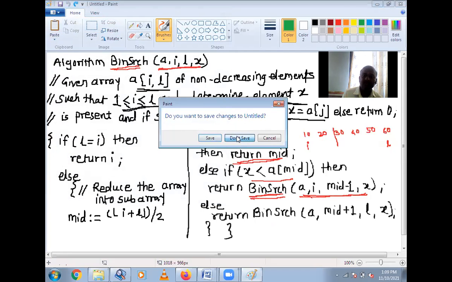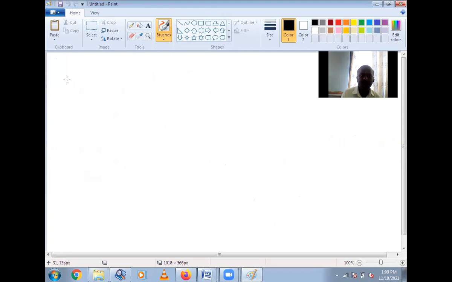Next concept, suppose you have been given array A, and these are the elements in that array.